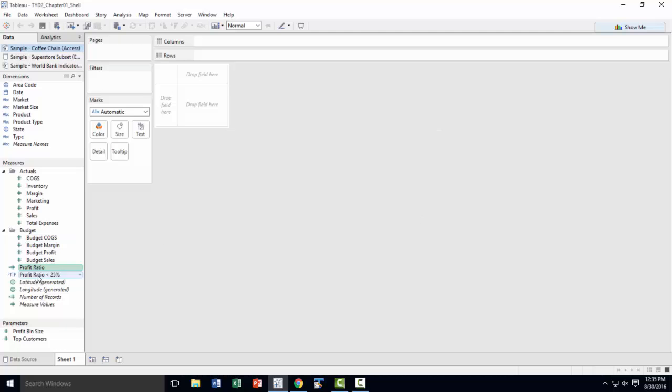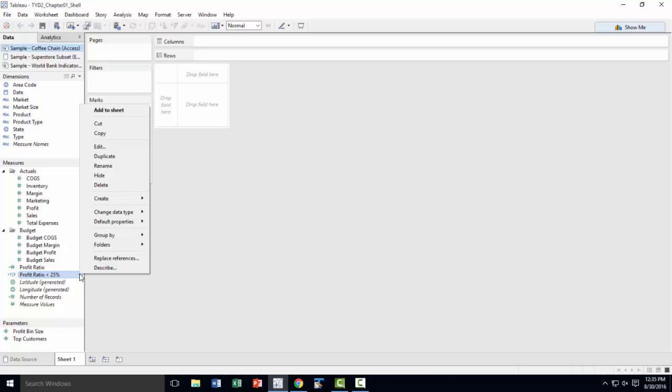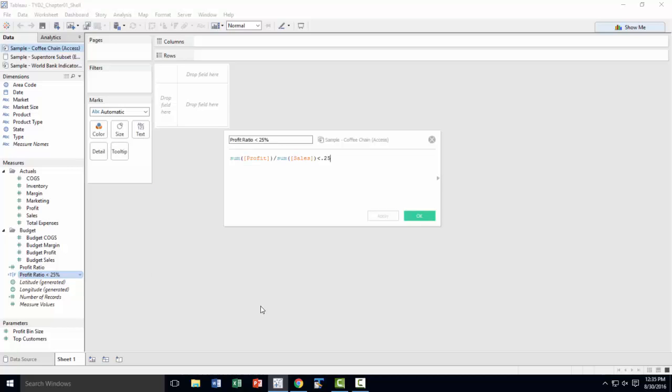And then here the Boolean variable, let's look at how it is constructed. Go to edit. Again we have that sum. Sum of profit divided by sum of sales, that's your profit ratio, is less than 0.25.